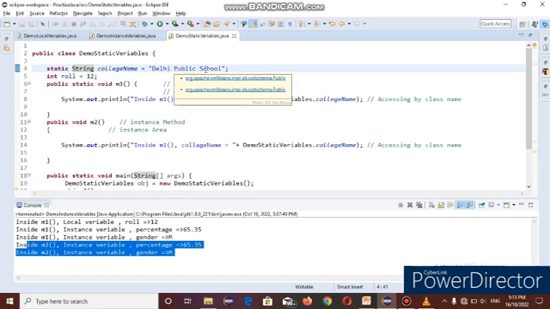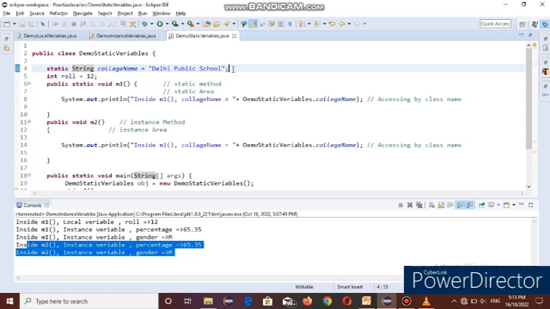If we take the example of a school, there are many students in the school, and the roll number is different for each, the roll number is unique.